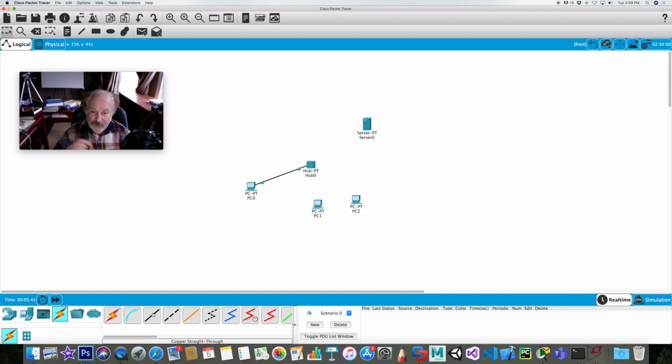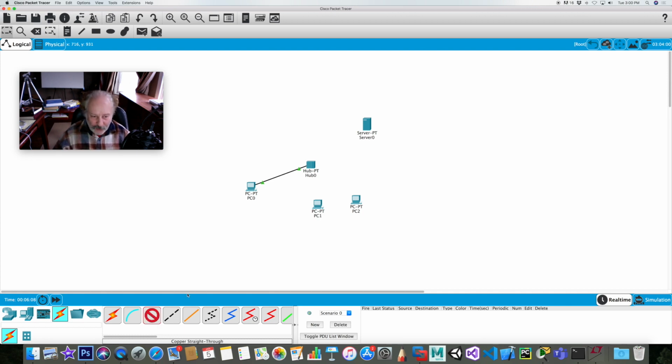But the configuration is a straight through versus a crossover. Remember, in the previous lab, we used crossover when we connected a PC to a server. That's because they were like devices. A hub and a PC are not alike. A hub is a layer 1 device. A PC is a layer 3 device. Remember that. So that's why you're able to use a straight through.